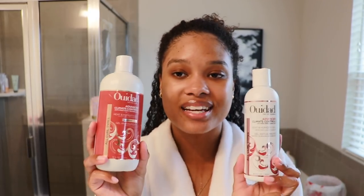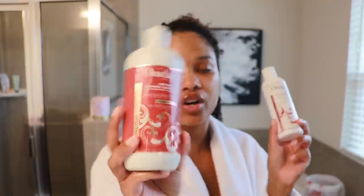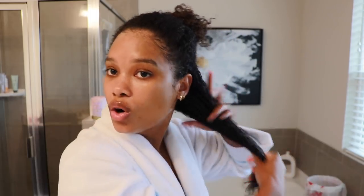My favorite go-to gel at the moment is by We Dat. I have two different versions — they're both the Heat and Humidity Gel, but one is the regular hold and one is the stronger hold. I don't like crunchy curls — I love curl definition, but not crunch — and this gives me curl definition without the super crunch. I'm going in with the regular one first, combing it through my curls, and I also like using the prayer hand method to smooth it on through and make sure my curls are evenly coated. Then I'm going in with just a tiny amount of the stronger hold on top, combing that through.